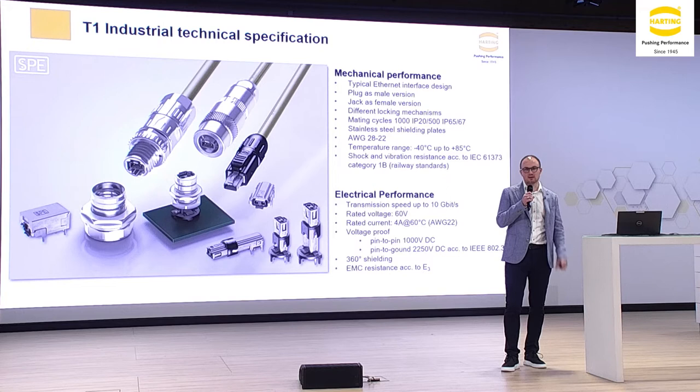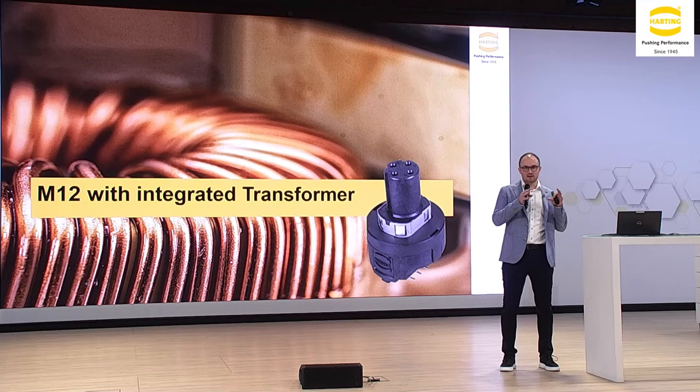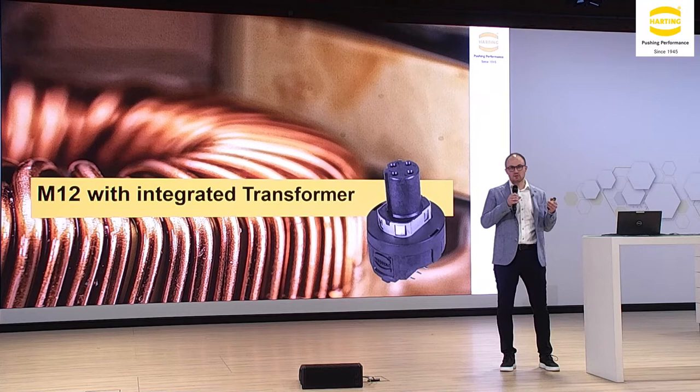Okay. Of course, there is a lot besides single-pair Ethernet. As I mentioned in the beginning, standard Ethernet is everywhere today in industry, in machines, in transportation, in robotics. A lot of devices here, from sensors to converters to switches, are used. And for those Ethernet connectivity, there is a lot of room to create innovative new solutions. And today, as we have the PCB design, we will have a focus on how we can make those Ethernet devices even better. And I would now switch the view to the standard circular connectors.